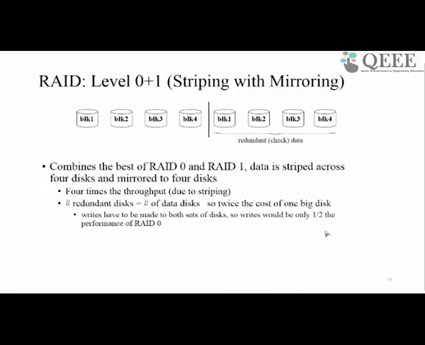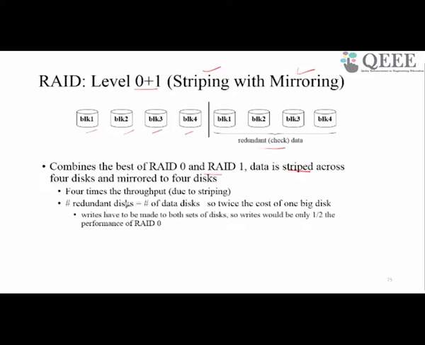Then you have a scheme which is a combination of RAID level 0 and 1, wherein we use the concept of striping as well as mirroring. That is, the blocks are distributed over different smaller devices, like block 1, block 2, block 3, block 4 and so on, so parallelly you can access it. At the same time you also mirror it by having redundant disks. So it combines the best of both methods.